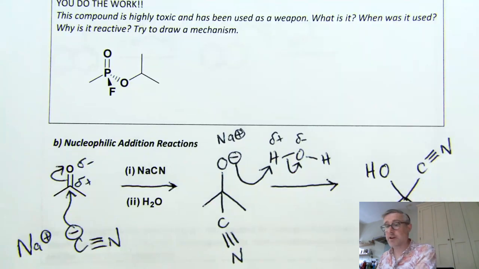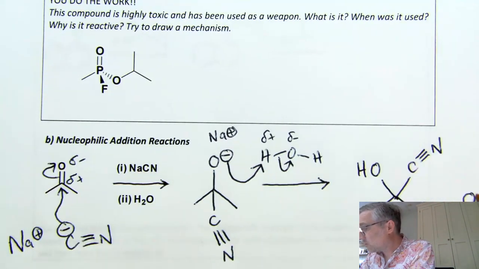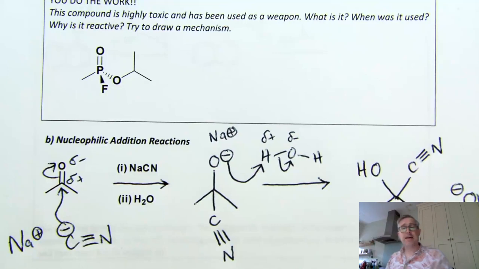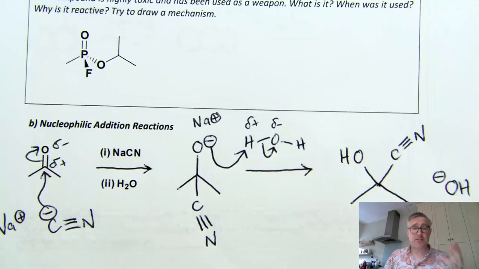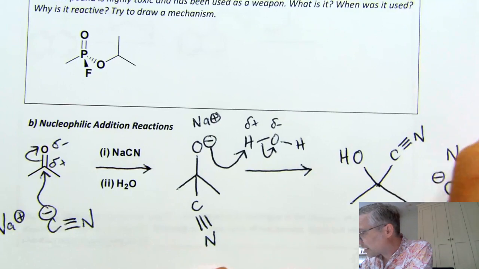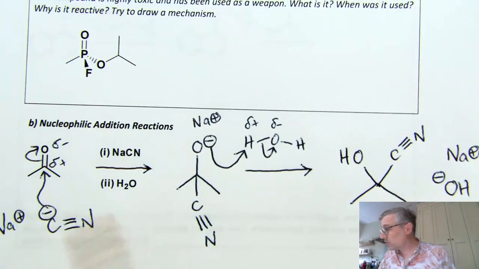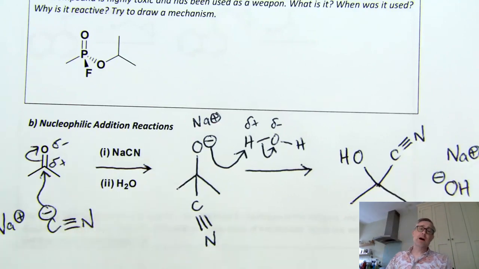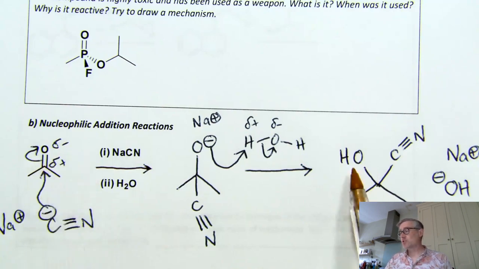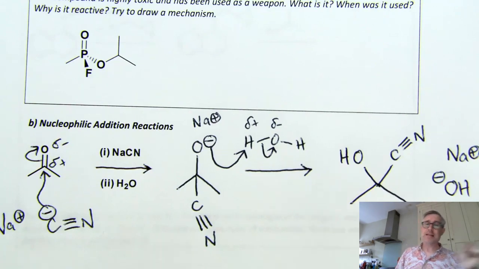so-called cyanohydrin functional group, and we have OH minus left over, and for those of you that like to follow such things around the mechanisms, that's where the Na plus will end up, quite happy with the hydroxide. So we're not making the sodium unhappy by moving these ions away, because it ends up with an ion at the end of the day. This is a nucleophilic addition reaction, because we have added a cyanide to the molecule, but we haven't got rid of the oxygen. The oxygen is still there at the end of the process. Let's look at another one.